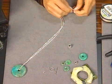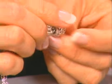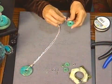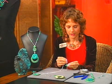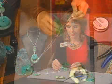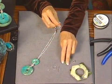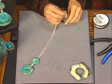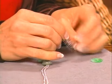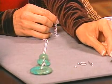Then I add this bead that comes with a very large hole, very convenient, and I just slip both sides of the chain into it like so. Then I take the smaller donut, I feed one end of the chain from one side, I turn the donut over and I feed the other side of the chain through and move it down, and it locks down here. Then I have 3 little donuts that you just kind of feed to the end. Yeah, just again feed both ends through the donut. That was simple. It's very simple. Like so. And then I just add another big hole bead.